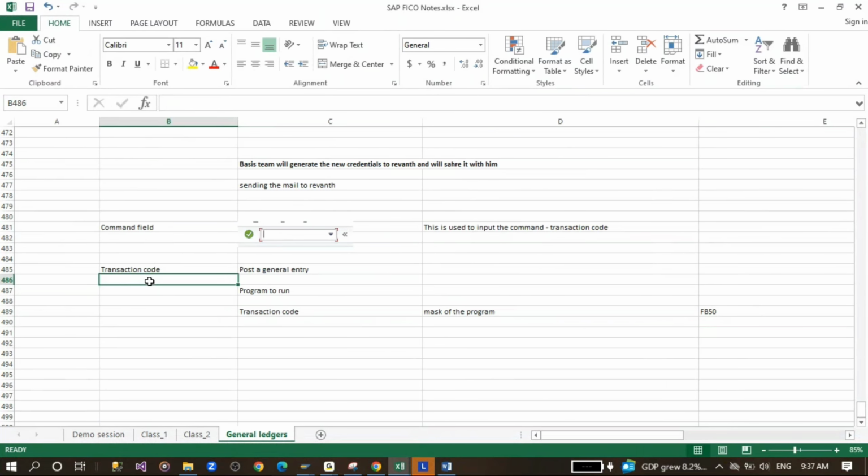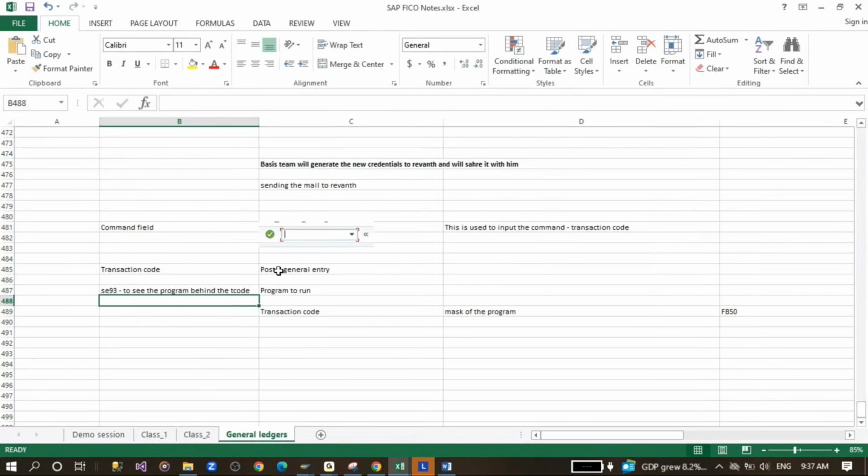So I'll be using the SE93 transaction code to see the program behind the T code.